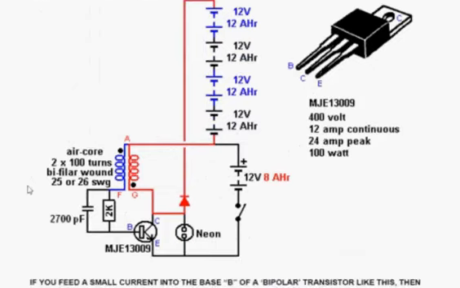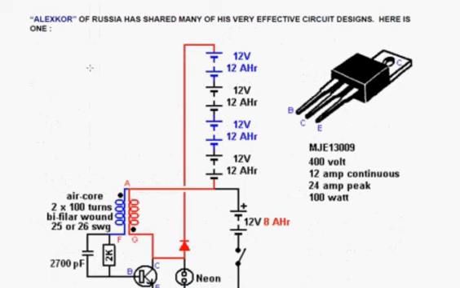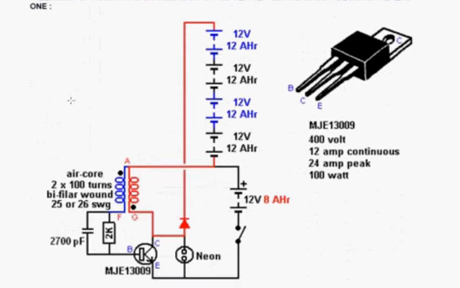Let's go for something that is extremely cheap and very, very simple. It's from a guy in Russia whose name he uses on the web as Alex Core. He's shared quite a number of different designs. This particular one charges 4 batteries. It's driven by 1 battery. It has 1 transistor, 1 resistor, 1 little capacitor and 200 turns of wire on a cardboard tube. It has an on-off switch if you want to be fancy.